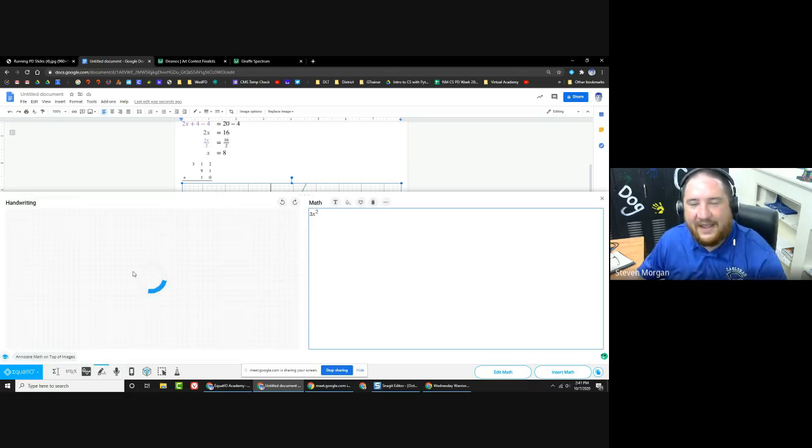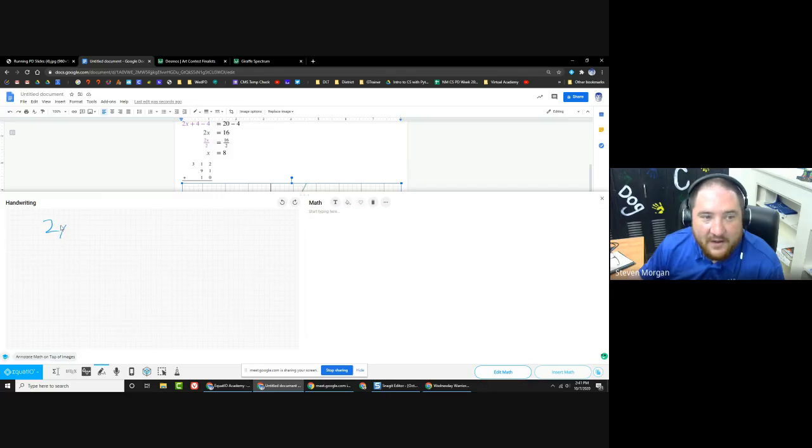But once I go into my handwriting, I'm going to delete this, and I can start writing whatever I need to in here. So I can do 2x, and I'm writing with my mouse, so it might be a little rough. So 2x to the third power minus 6, and as you can see right off on the side, it did a pretty good job of finding that for me. Now, if you wanted them to erase some of this, and this is one that I actually just found out recently.